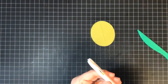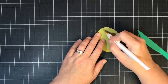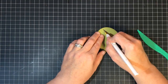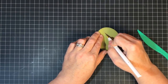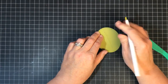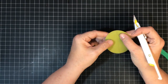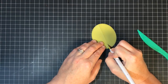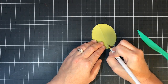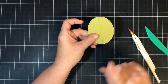I'm taking one of my pen blades, and at either end, I'm going to cut a slot on that fold that's about 3/8 to a half an inch, not quite half an inch, just big enough to slide a 3/8 inch handle through. I think it would be cute, and so I tried it, and it worked. So I'm just going to slice into that fold, okay, just big enough for a handle, and I'm totally off, and I'm not going to stress about it.